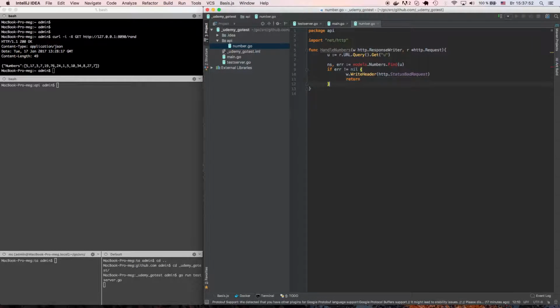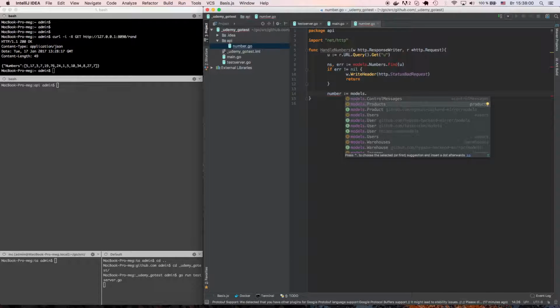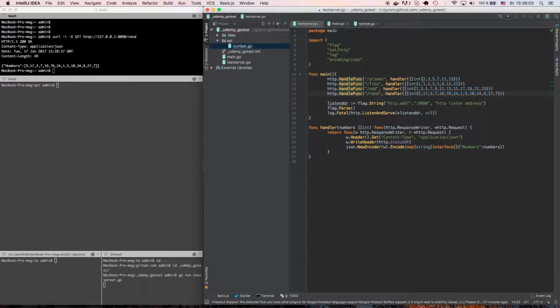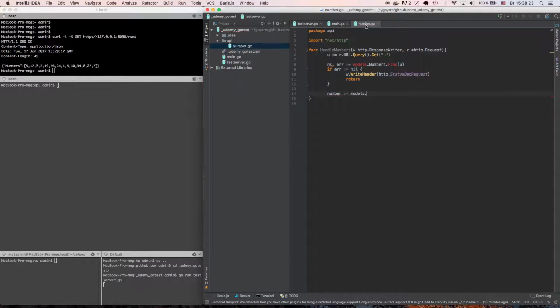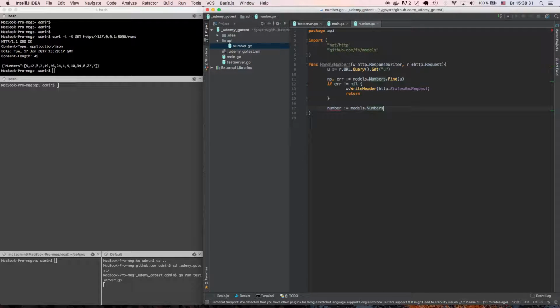Then we need to get all values from our test server. For this I will create models. It will be a package, and in the package we will have a structure named numbers and a method find. In this method we put our list of values from the get request. Then we will check if we receive an error, not nil.